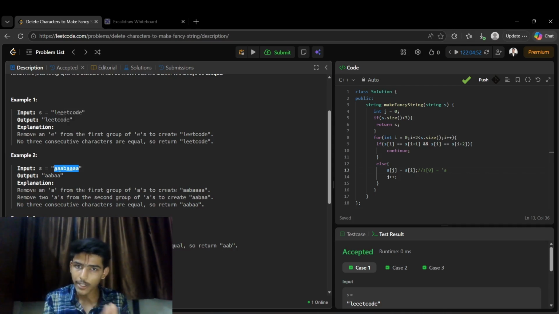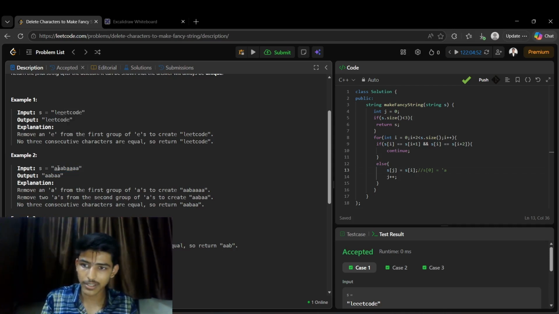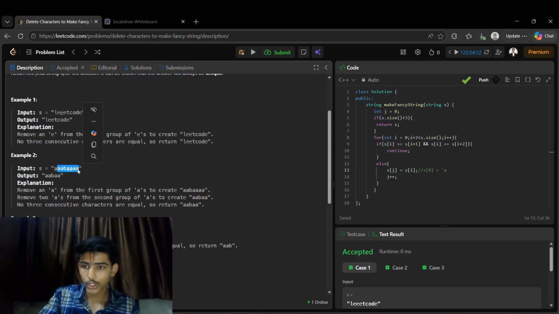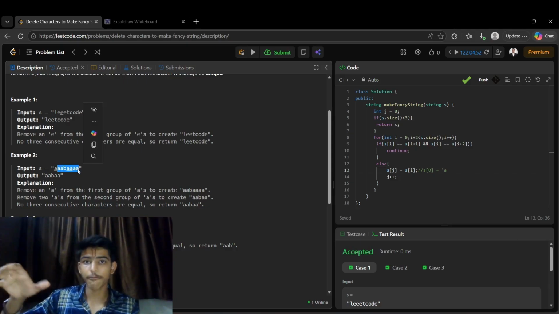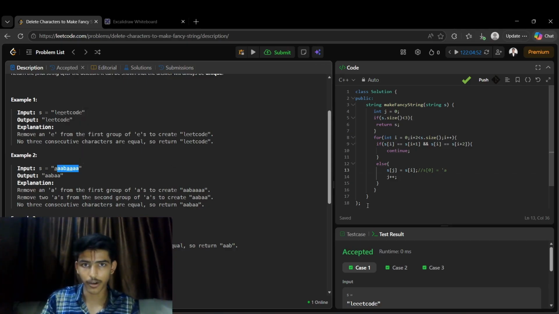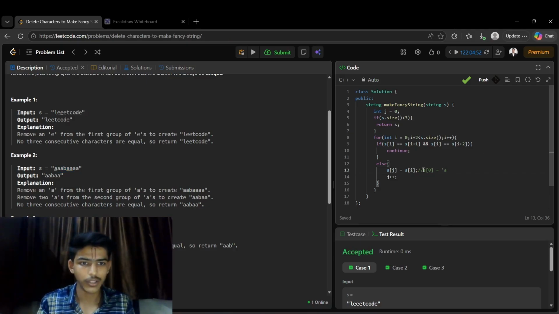That way at the end of the code, we can have this complete string moved to the front part. As I mentioned earlier, the valid characters will be moved to the front part of the exact same input string. This way, at the end we will have the exact string which we need to return.